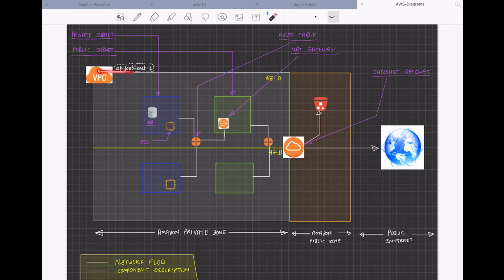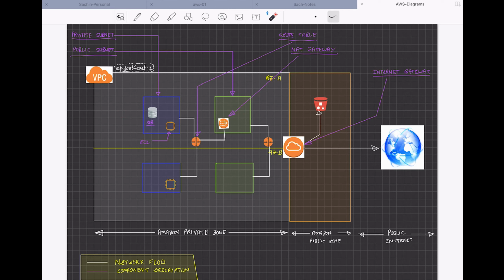So this is a secure logical separation, and this is the Amazon private zone, and there comes the Amazon public zone. Here all the services like S3, SQS or SNS will be available, and typically internet connectivity is needed to access these services. After this public zone comes the public internet, where all the websites, or anything publicly accessible, like www.example.com, live. All right, let's quickly focus on the VPC side.